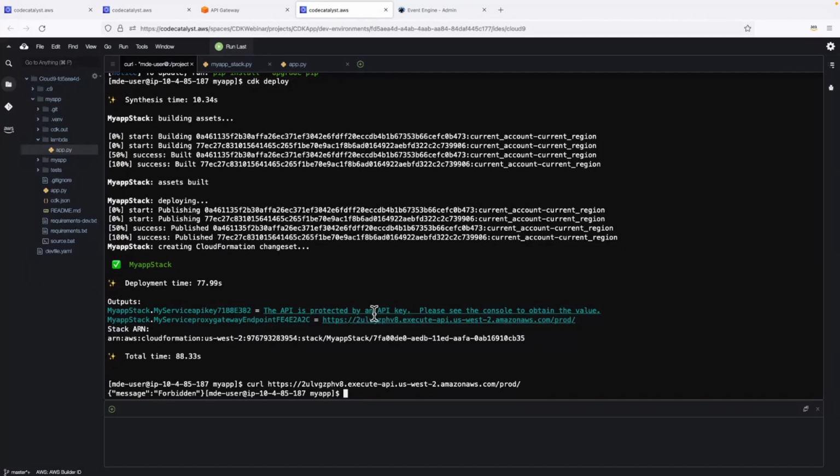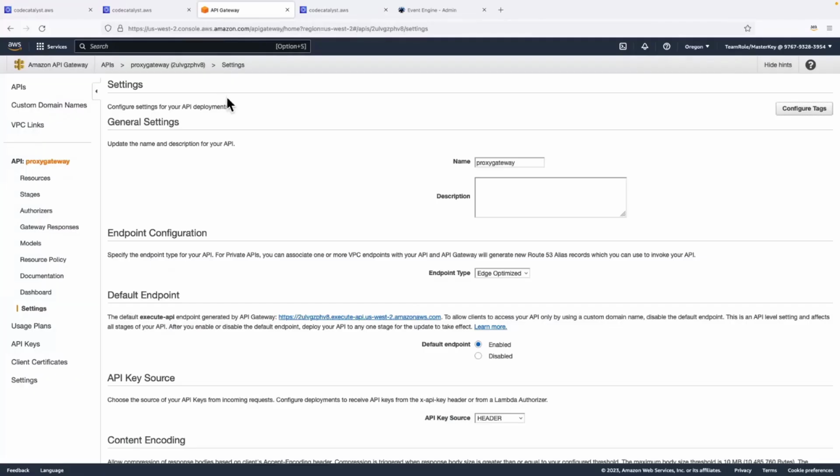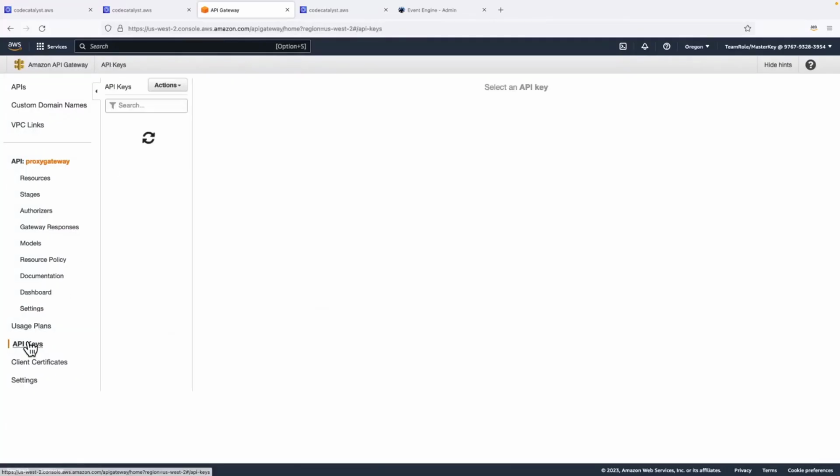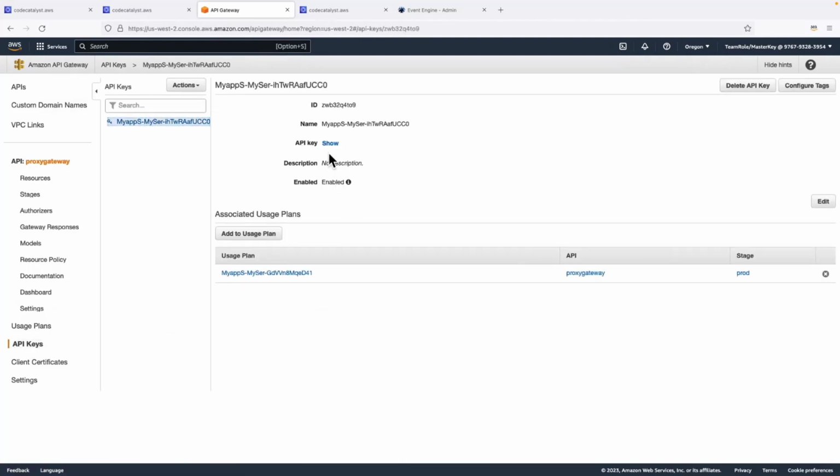And if we were to follow through this process, we can go ahead into the API gateway and look into our API keys. And now you see that we do have an API key, and we can go ahead and use this value to build clients or connect to our API. So that hopefully shows the change management capabilities of versioning your construct libraries.